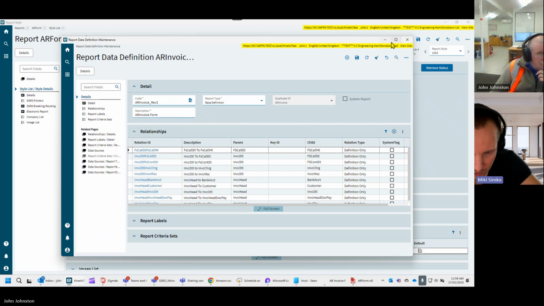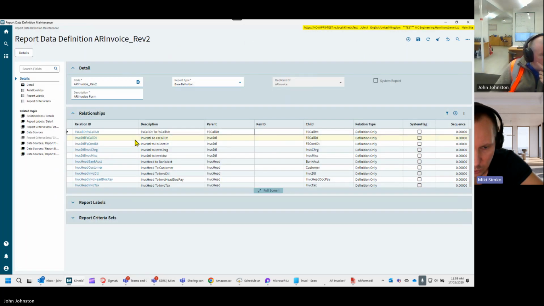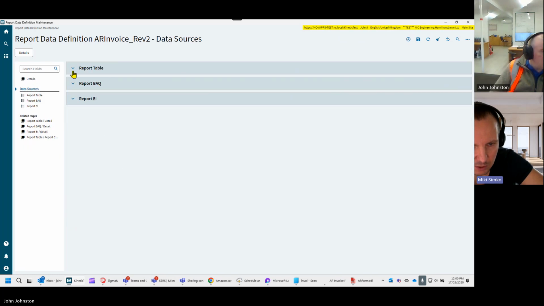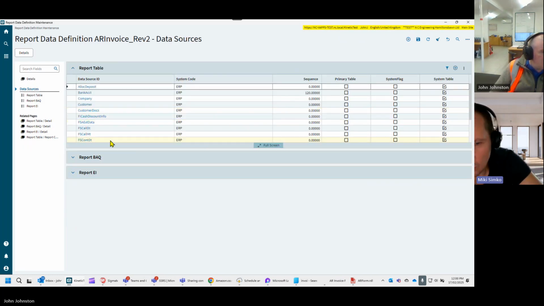First of all, there's already a table called invoice head bank account. If we go to data sources, on the left hand side you have the data sources part, the report table, and we already have a bank account table here.